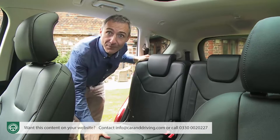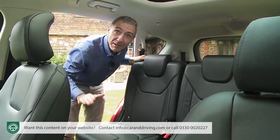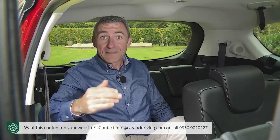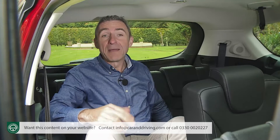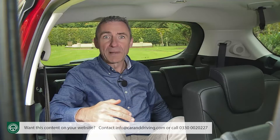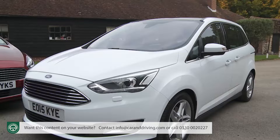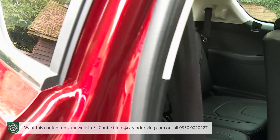Time to check out the third row, now a little more easily accessible thanks to the easy entry one-touch mechanism that flings the seat forward, up, and out of your way. It's at this point that you realise what this car actually is. If you read the usual ill-informed reviews, they'll tell you how MPVs like Renault's Grand Scenic and Citroën's Grand C4 Picasso will save you money over an S-Max — but then you'd expect cars like that to be cheaper. They're based on the stretched floor plans of focus-sized family hatchbacks, competing really against Ford's smaller Grand C-Max model. An S-Max, in contrast, is based on the floor plan of the Mondeo — a bigger class of car. And the difference that makes is best experienced here.